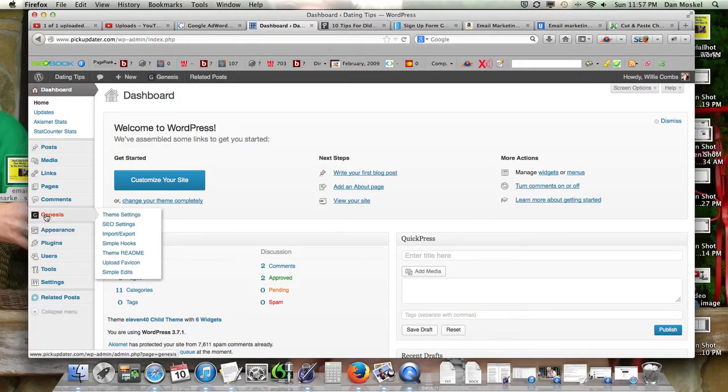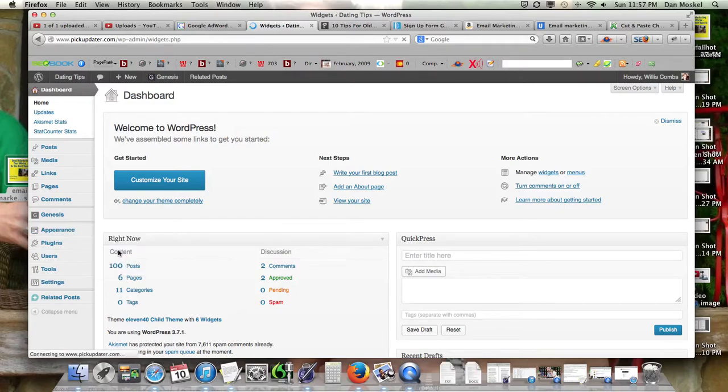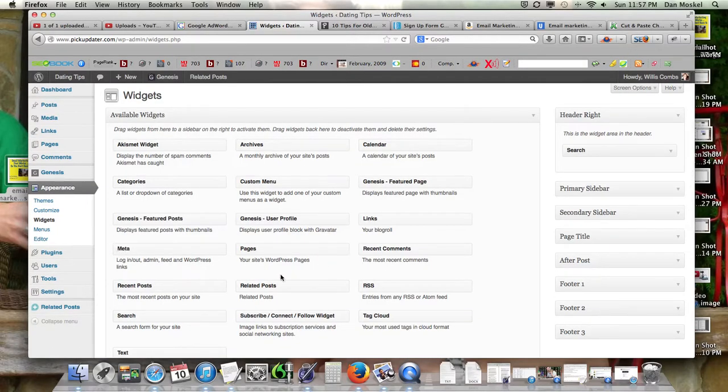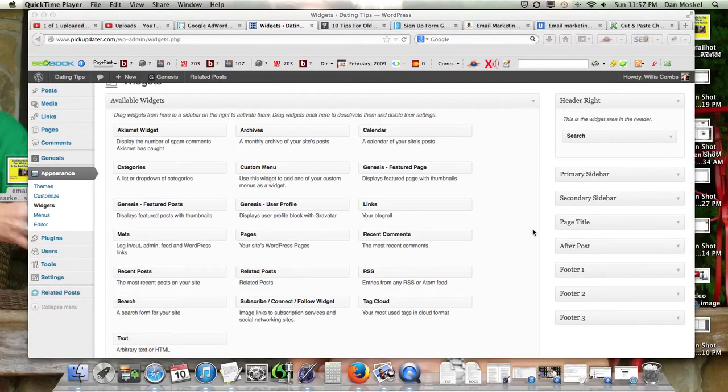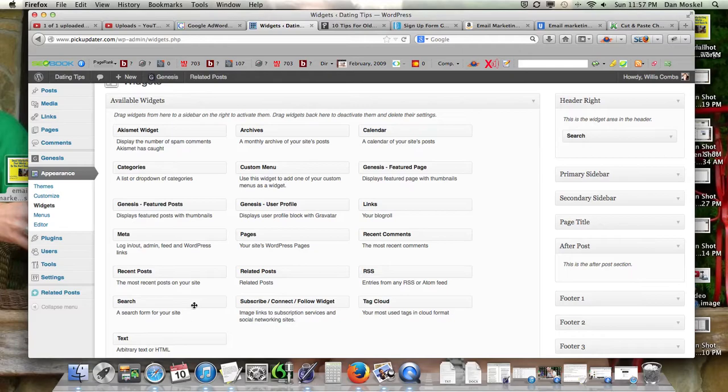One way is through the widget interface, and I think you're probably pretty familiar with that. You know, Appearance, Widgets, and then you can just add. Here, I'll just go through it real quick. I think it's a text widget rather, and you can just place it. In fact, we're going to try putting this email form right here, and we'll see how it looks.